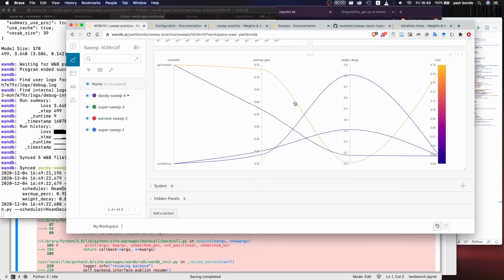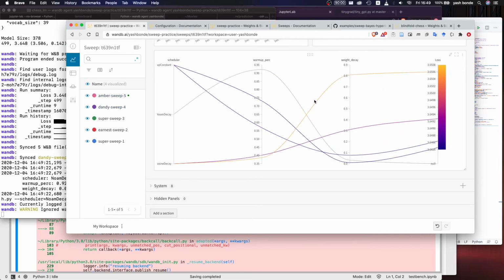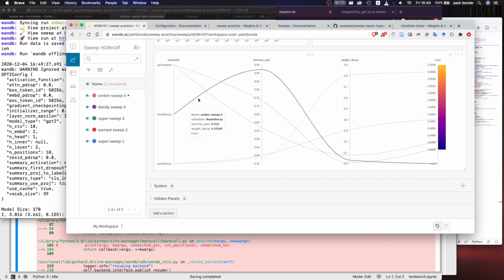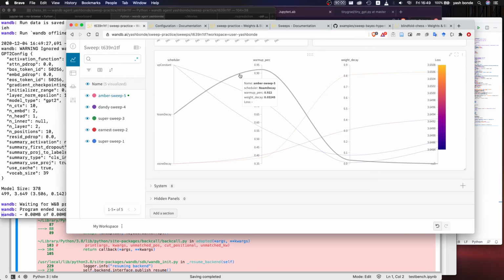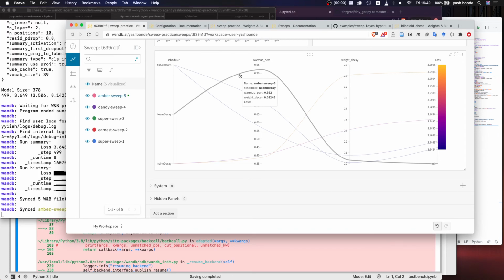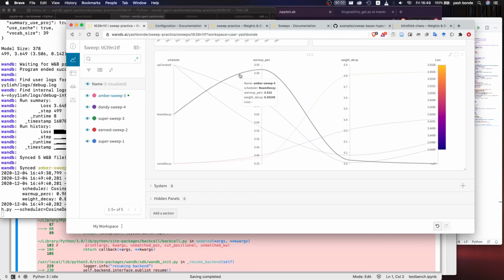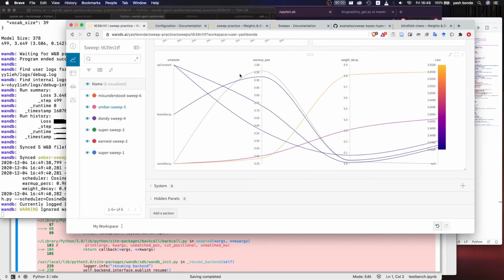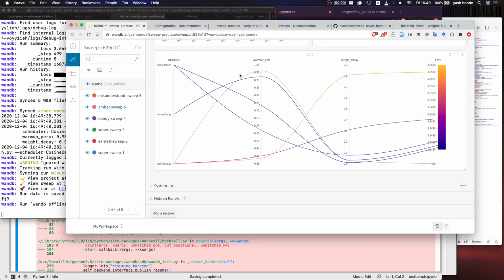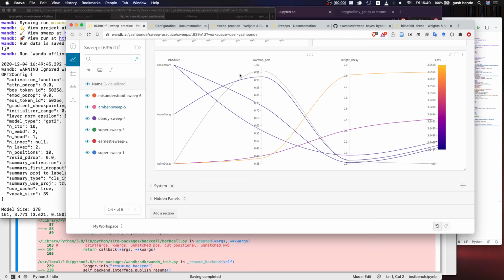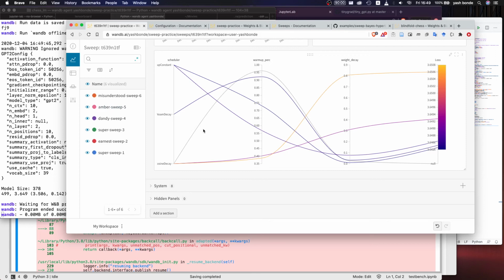Sweep 3, sweep 4, warm-up percentage 0.0922. This is neat. This is actually very good.